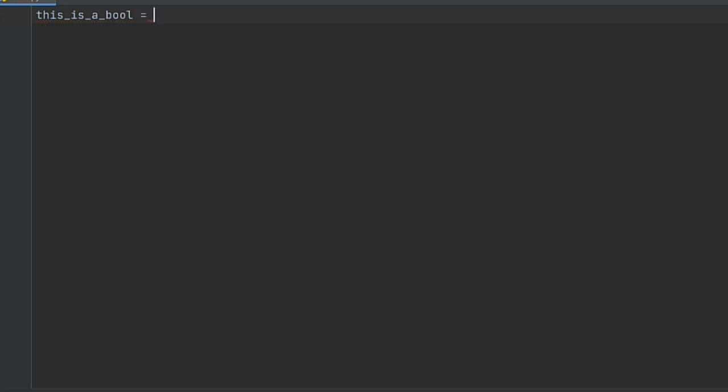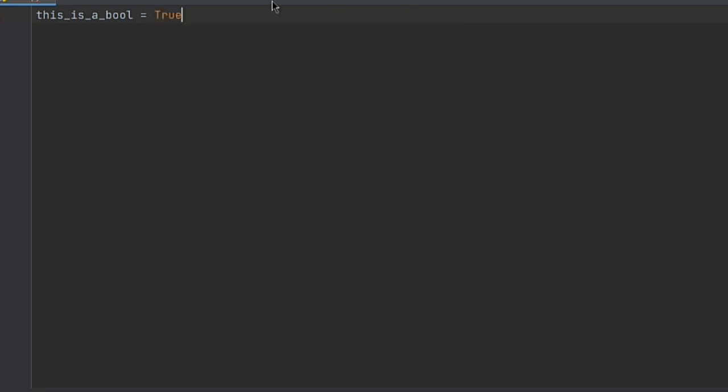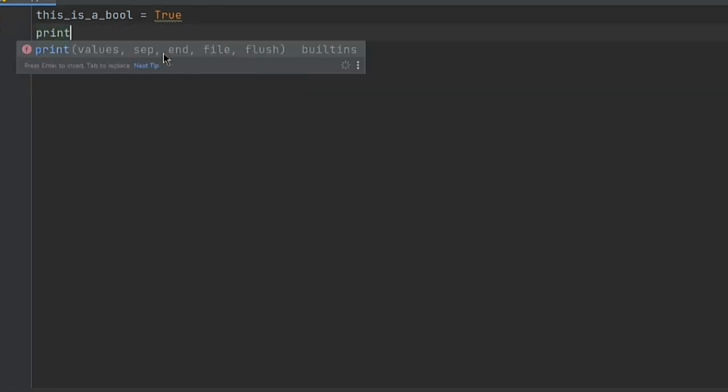The boolean is not stored in a single quotation mark or a double quotation mark. The boolean true or false is just typed with the first character in capital letters, and then we can print this out to check the data type.